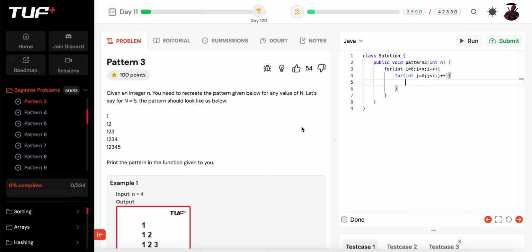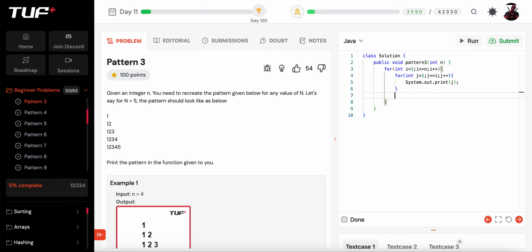And one more thing to note here is System.out.print will be printing j here, the value of j, but in the first line they want 1. So we'll start initializing the values for i and j with 1, and we'll use equal to, so that it starts from 1. Index always starts from 0, but we need to print the values from 1, so we have changed it to 1.